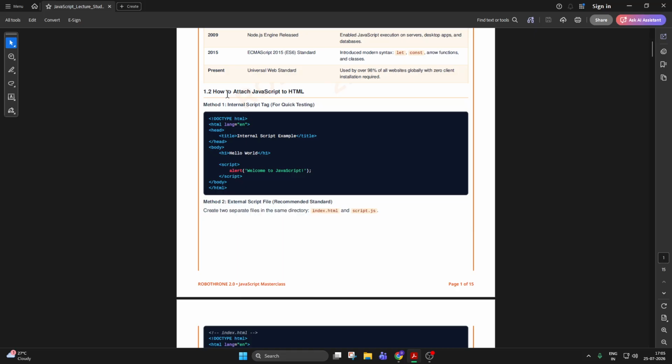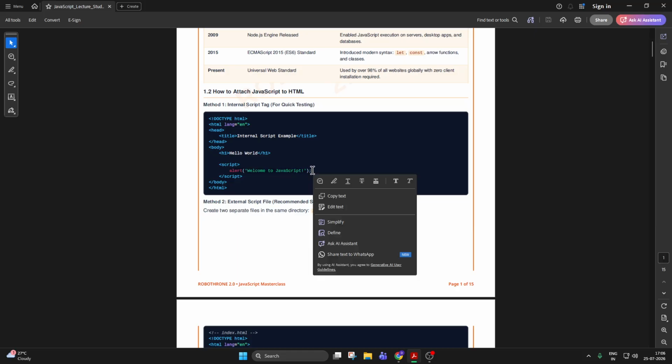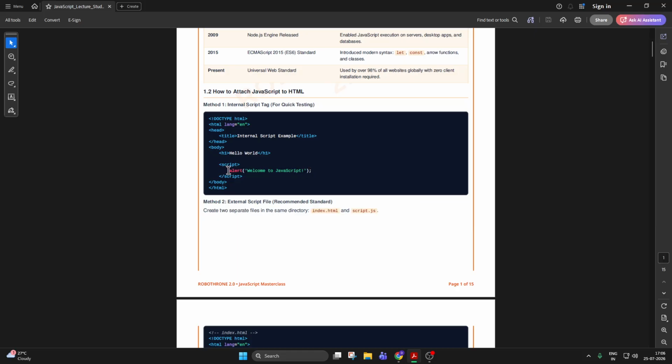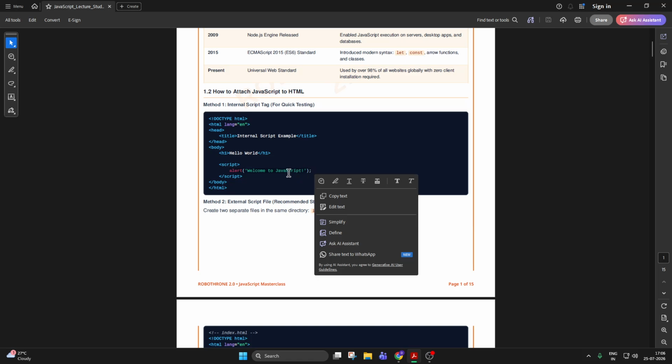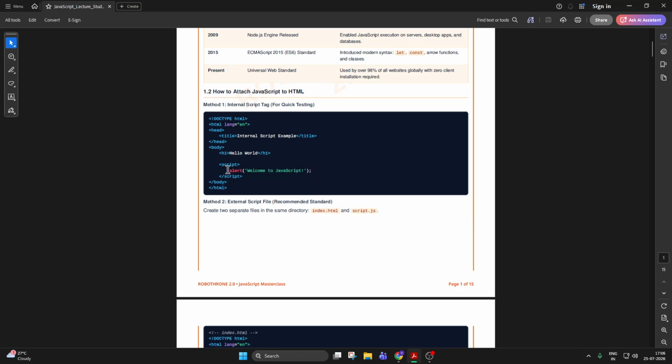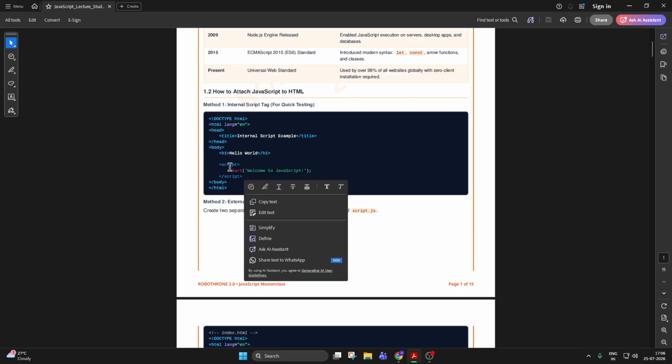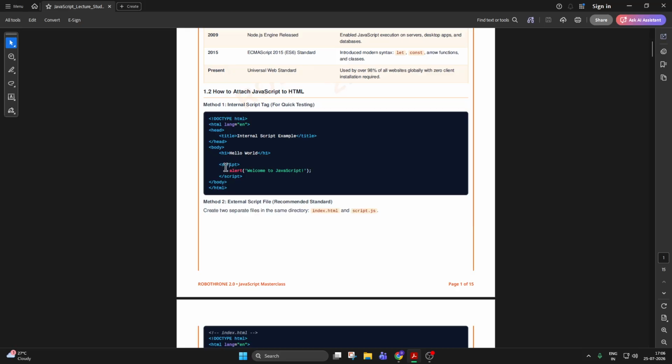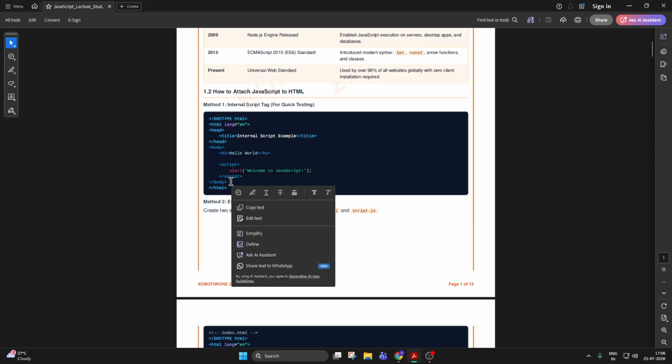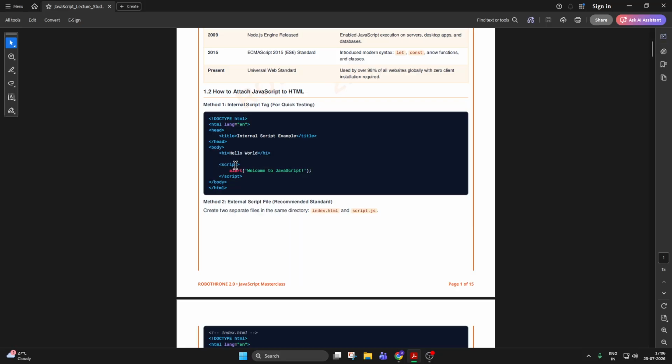To use an internal script, we will directly write some JavaScript code and place it inside a script tag, and this script tag is inside the body tag of the HTML page. So how to do this?